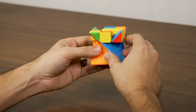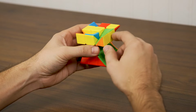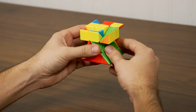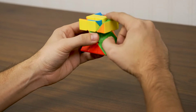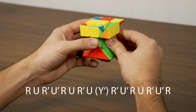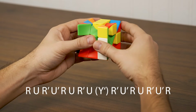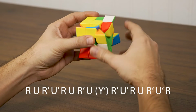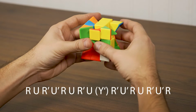Now here in this first example, I have 3 edge pieces that could be the possibility of a parity. So I'm going to go ahead and just take one of these at random, and I'm going to flip it over. And so how do I do that? So that's a special move I mentioned. And to do this, you need to have the yellow facing to the right of the piece that you want flipped, and then go ahead and just do this move. Right, up, right prime, up prime, right, up, right prime, up.